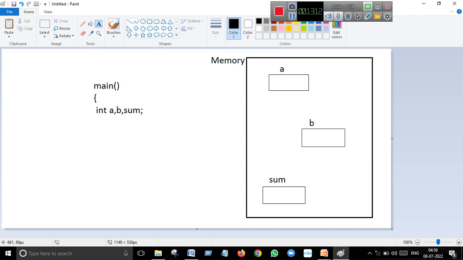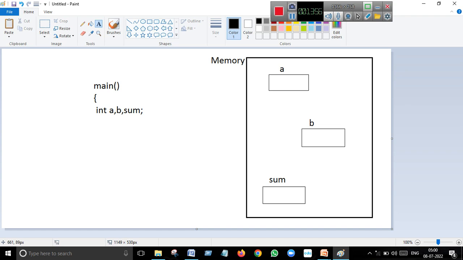So the address of variable a is a different address, and b and sum have different addresses. We already know that for each and every variable there is a unique address. By using that address only, the compiler inserts a value into that memory location and reads a value from that memory location.